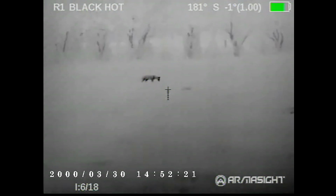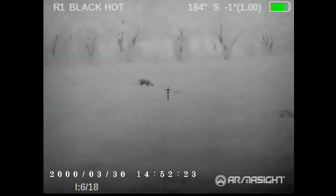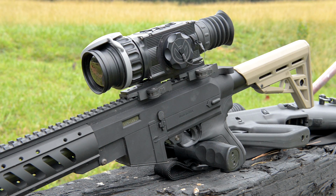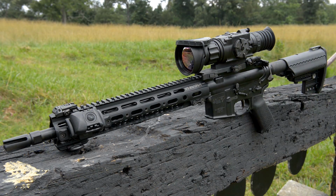Cool. So this little rig right here, real quickly, is just a standard Ruger 10/22 and an ATI AR-22 chassis. This is my little critter popper, and then Chad's got his AR here set up, no frills, real basic.